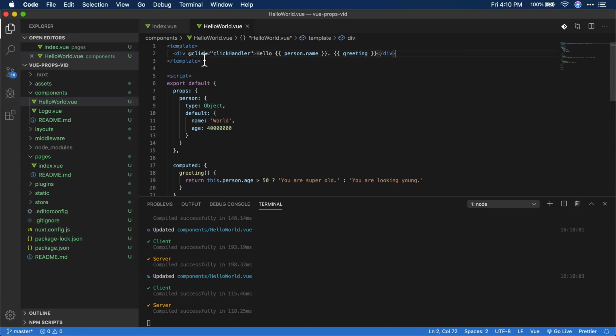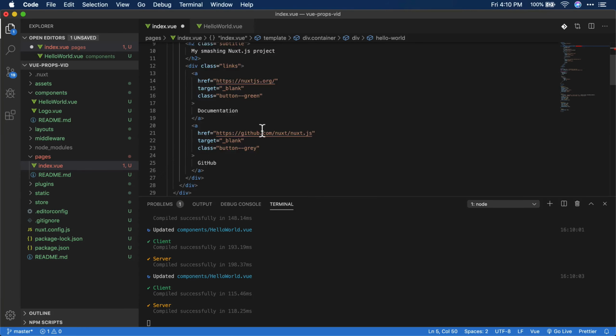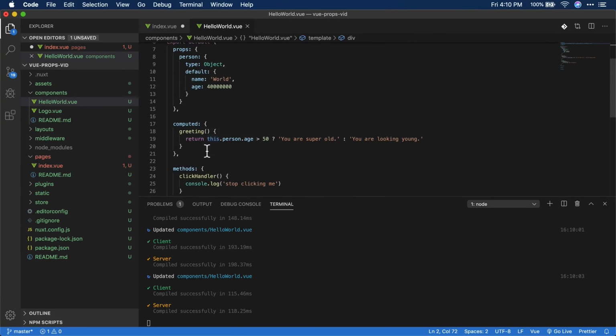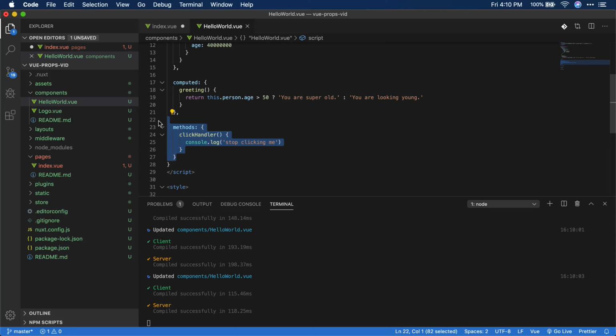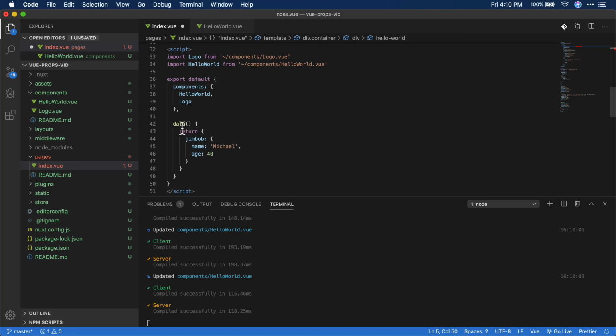What you'll probably see more often is that you'll emit something from within one component and you'll bubble it all the way up to other components. And so let's say in this one, we now want to add a useless thing here, which is an event, just a custom event that will say got clicked. And we'll add a method in here. We'll add this methods object. Now we can add it to our parent component.